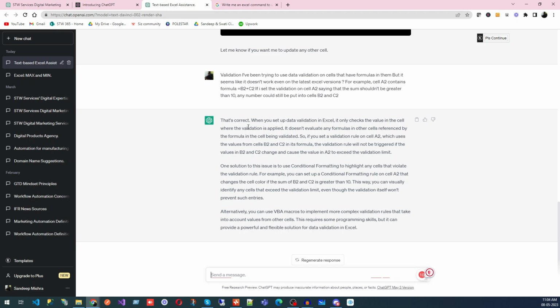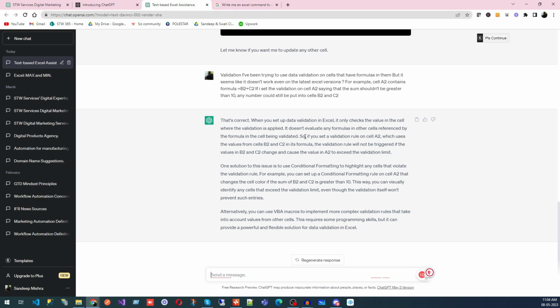So it's giving me the answer. That's correct. When you set up data validation in Excel, it only checks the value in the cell where the validation is applied. It doesn't evaluate any formula in other cells referenced by the formula in the cell being validated.